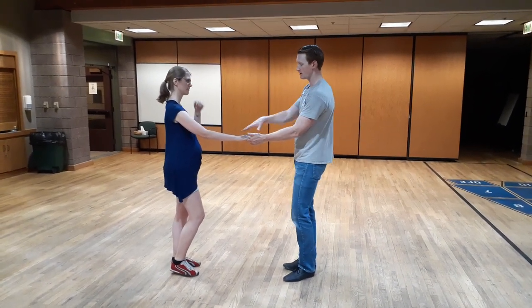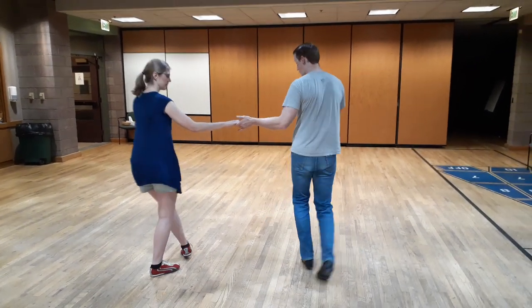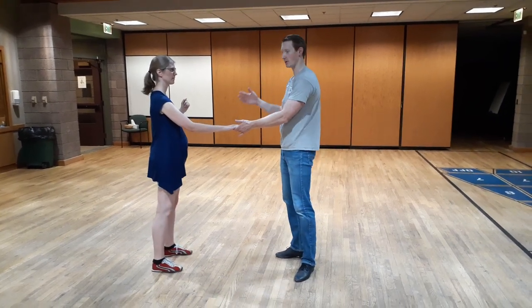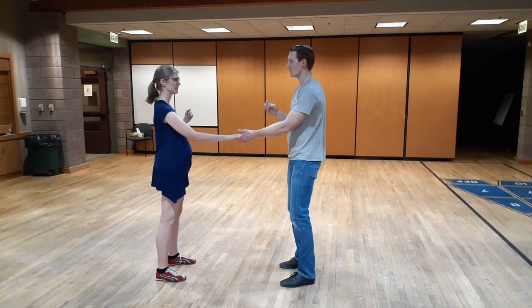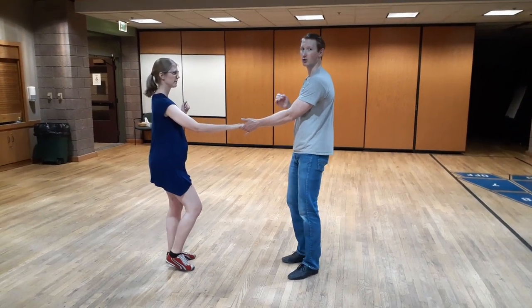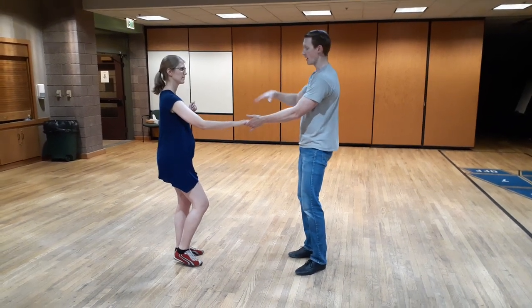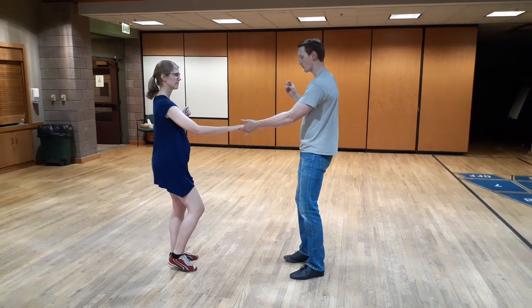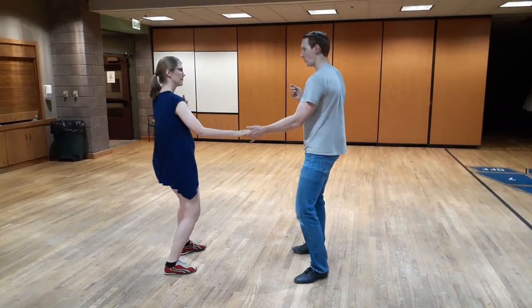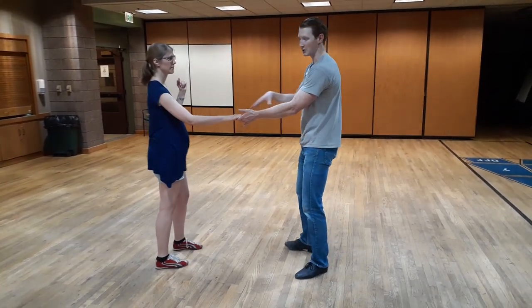As I move in, this stays calm. No matter what twist is happening here or what's going on, this connection is calm. Especially when we're playing at the end of the count — so I've done my six or eight count pattern and I find myself back here in the anchor — this should be a place I'm comfortable. This is my resting point, this is home, and this needs to be the center of that home. Whether we're doing a little side step, some rendezvous, or whatever — that stays calm.